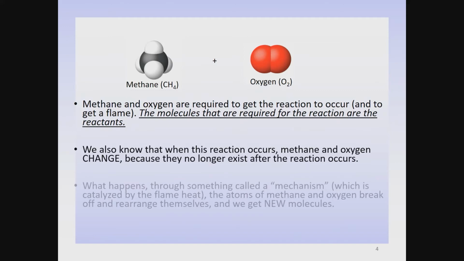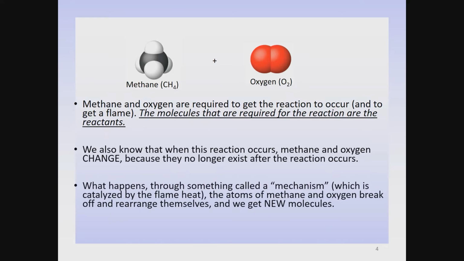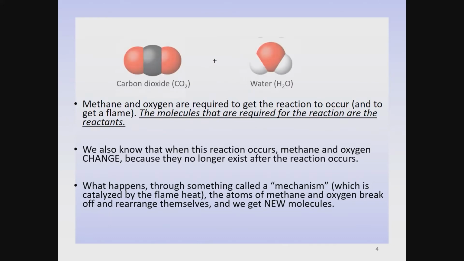And so those things that disappear in the reaction that you had before are said to be the reactants. Now, the reason why they disappear is because in that flame, the oxygen will meet up with the methane molecule. Although the total atoms are still there, they tend to rearrange themselves and they reform new molecules. The new molecules that they form are carbon dioxide and water. And so these are the products of the reaction.